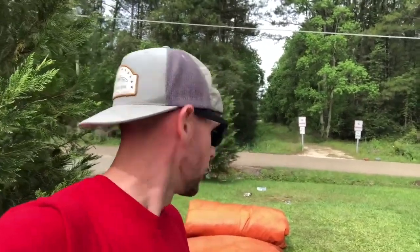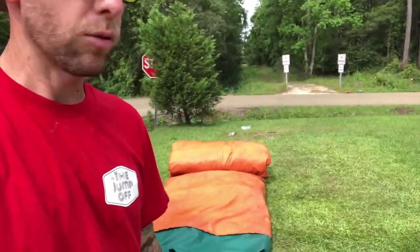Got most everything cleaned up. Got the bounce house half rolled here, should be good to go. I'm going to give you a little bit of an update once I finish this up, and I can show you how much water is probably still going to run out of it once I get it on the dolly. It's going to be crazy.